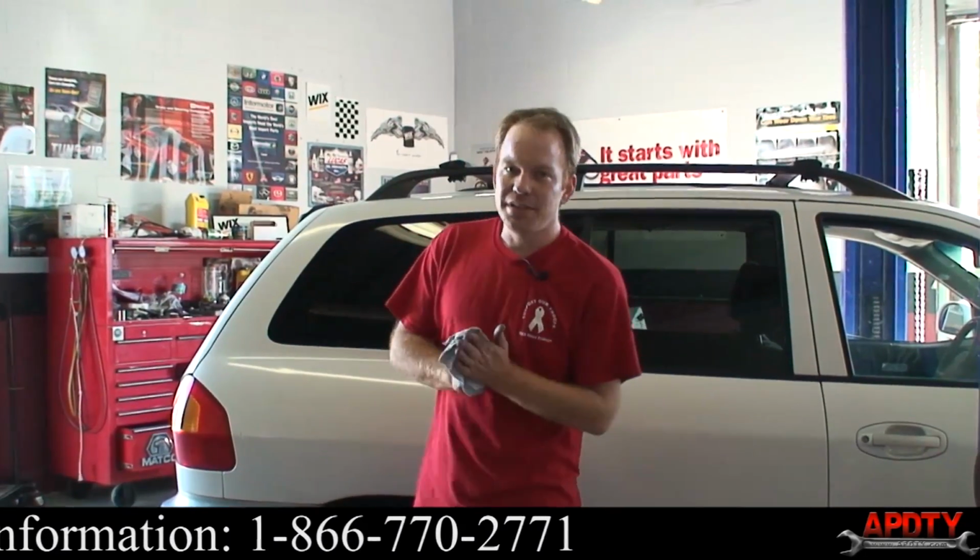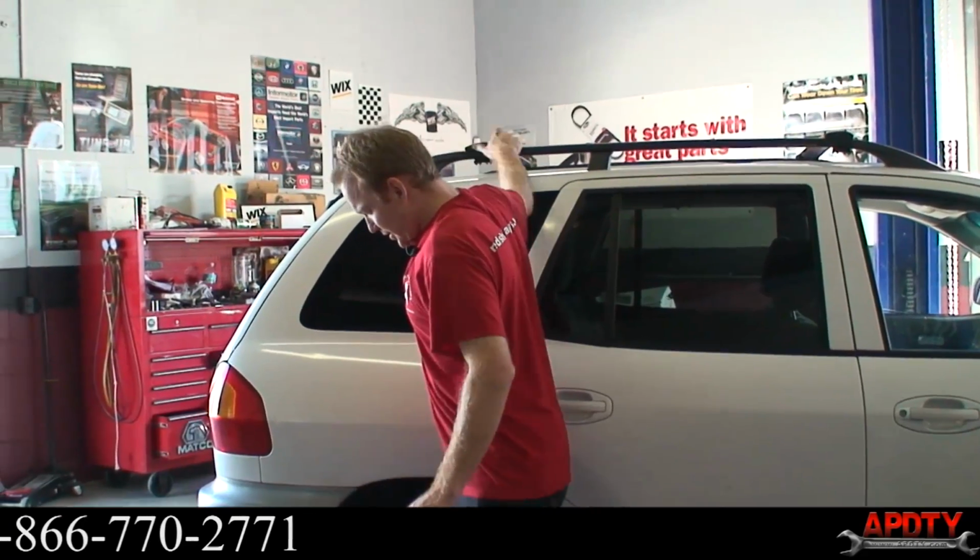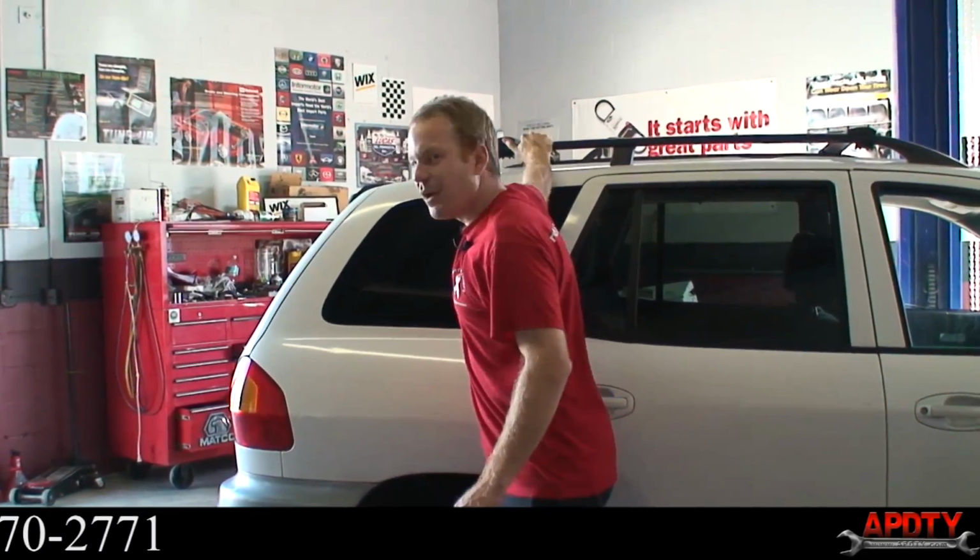All right, so we're all done installing the shocks. These things were making all kinds of noise before. Now they're nice and quiet. The bushings being gone on this side were, well, you saw them, they were shot.